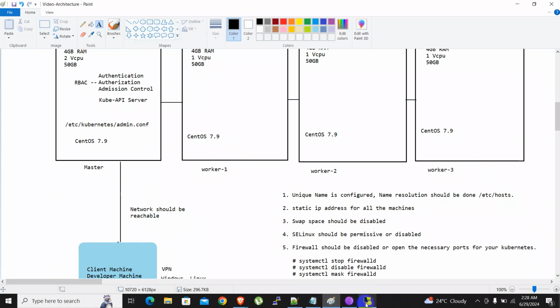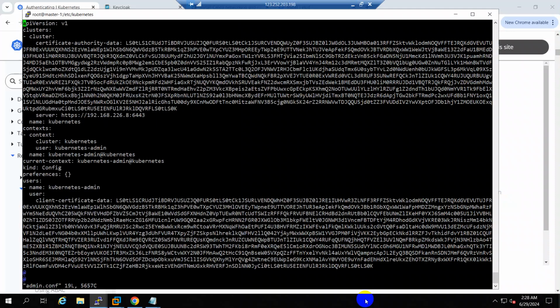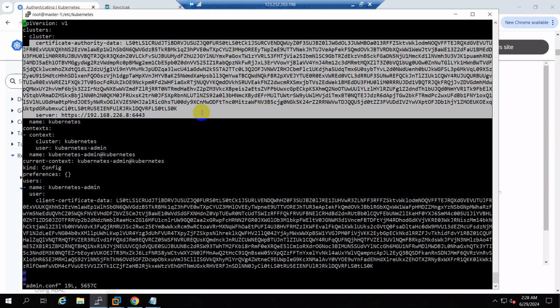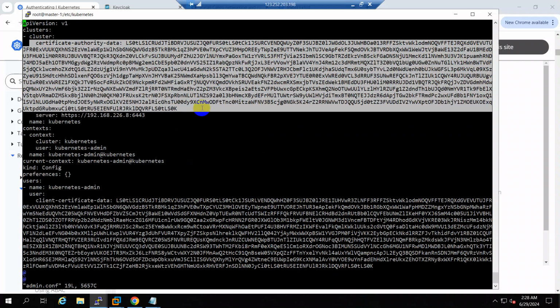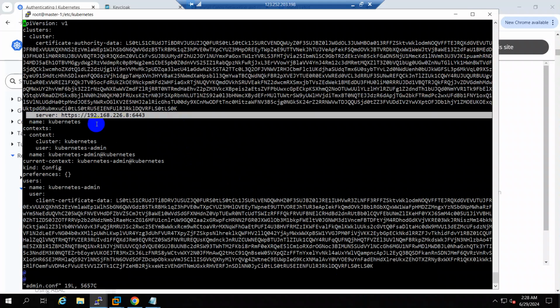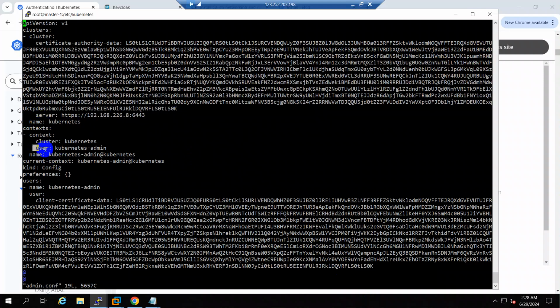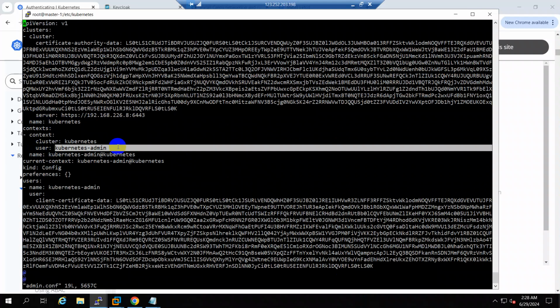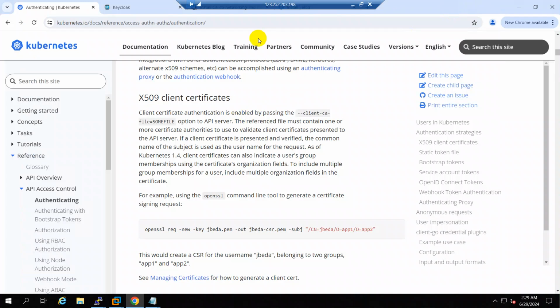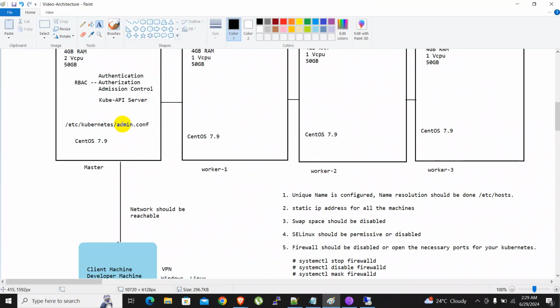The file is exactly the same as admin.conf, the same content is available, and the certificate authority data is the same because it is created by the master. The server is the same, the cluster name is the same, but here it's the admin user, and there you will get your own username. Correct? So according to the user and their restrictions, we will create a separate configuration file for every user.